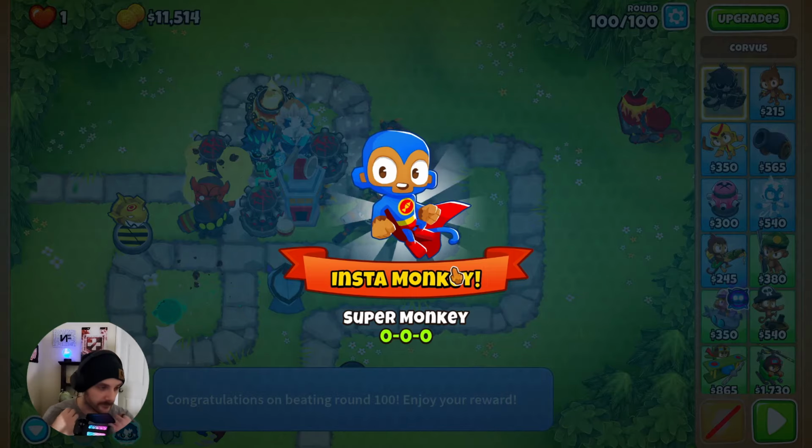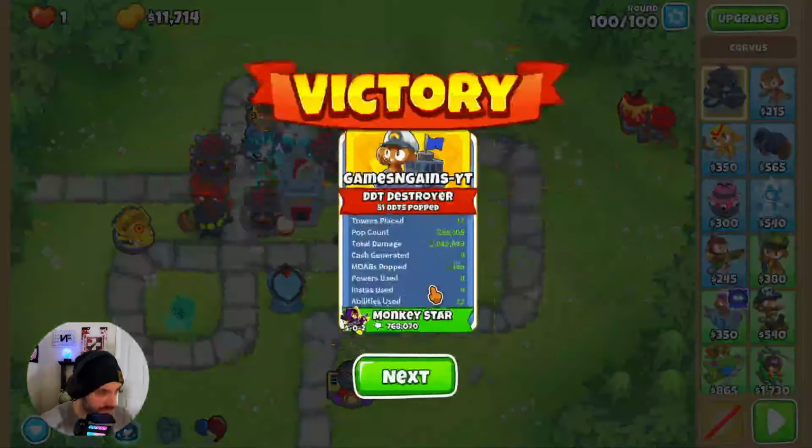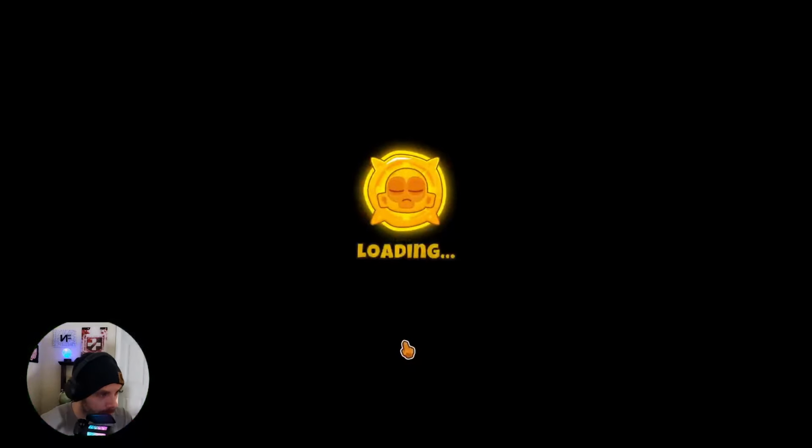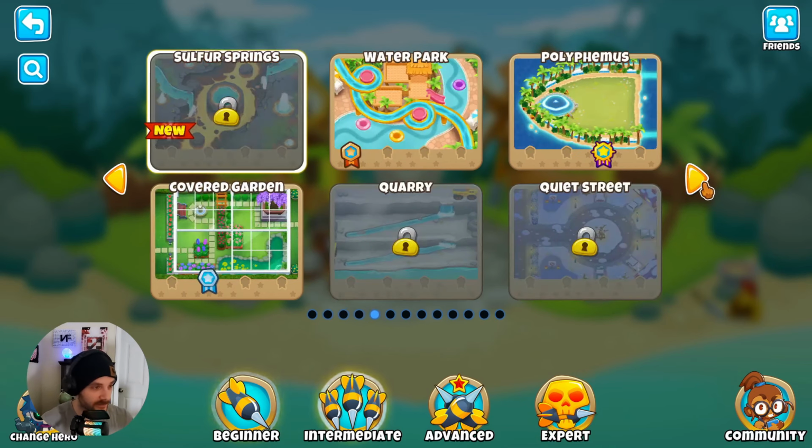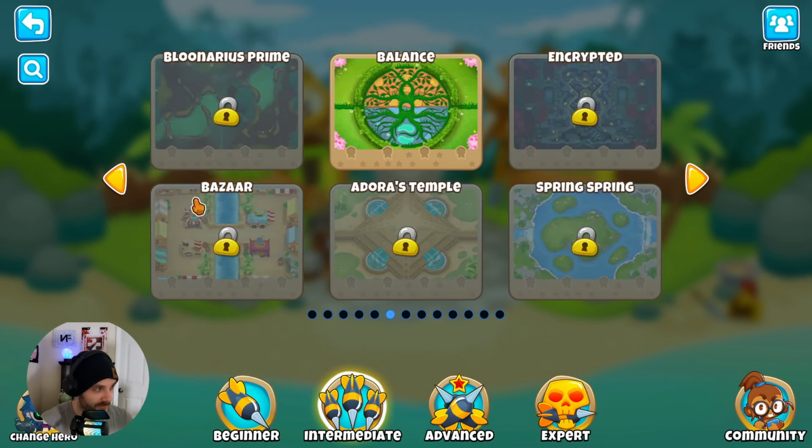Okay, so let's just make sure we did black border this, because I could be missing something. So go home, play. Oh, we do. That's so nice. That's so cool. That is the first map that I've black bordered. I don't even have all the maps unlocked. Not even gonna lie, I have a bunch of maps still to unlock.